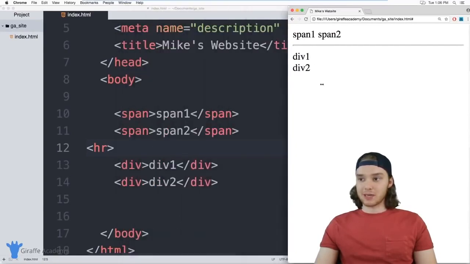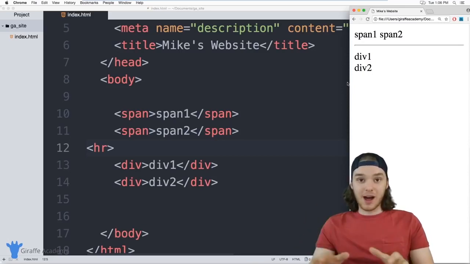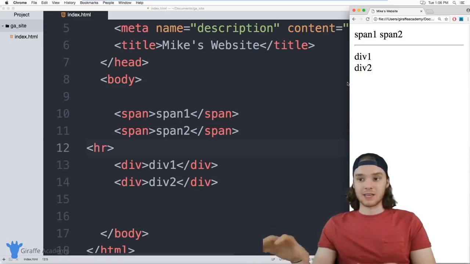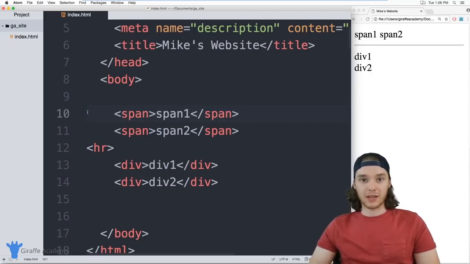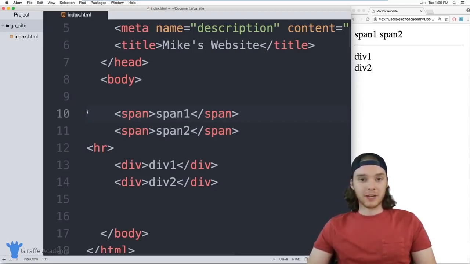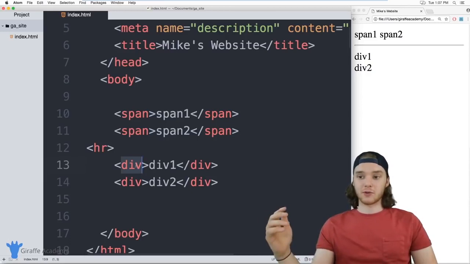So that's the big difference between divs and spans, is that divs are block elements and spans are inline elements. And these are both containers. So we can use spans and divs as containers, right? So these are gonna hold either text or they're gonna hold other HTML elements. When you start getting into CSS, which is how you style HTML, you can actually apply styling to these spans as well. So that's another reason why you might use a span. Divs are containers as well, but divs are block elements. So anything you put inside a div is gonna be like a block element on the page. So that's the basic use for divs and spans.